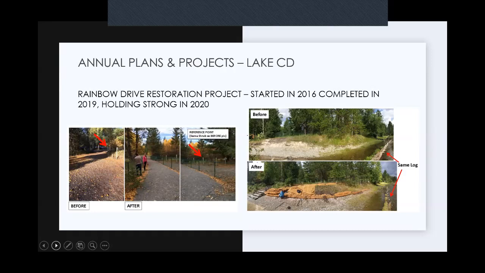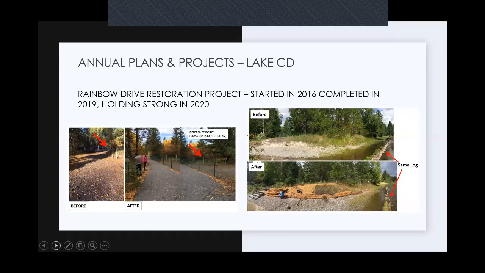And so we started this whole process, and you can see that we started a restoration project in 2016 and we completed it in 2019. So these projects, even if they're on your annual plan just for 1 year, sometimes they can end up taking several more years than you're expecting. So making sure that you're planning ahead with funding for a project that's going to be multi-year is really important. And that's just another part of your annual plan, right?